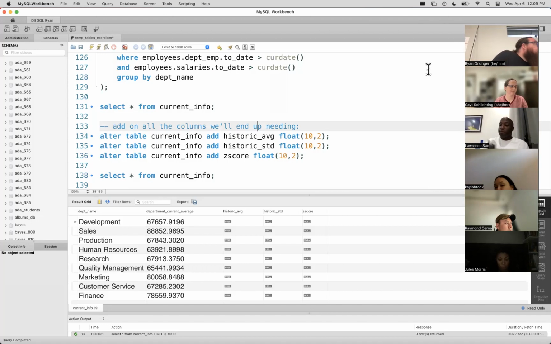I'm sorry, say again? Because now we have a few different methods, or maybe it will specify if they want us to use a certain method. Yeah, the quiz will be some fill in the blank, some multiple choice, some checkbox kind of answers. So it's not this complex, and you don't have to be perfect on, necessarily, the difference between historic and current. I don't think it's going to be that exacting.